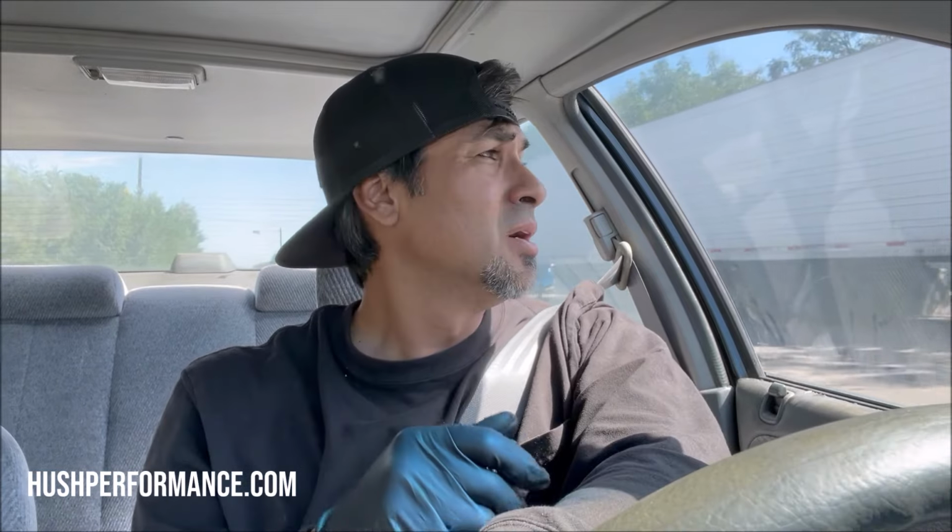But the car feels stock, even with the replacement engine mounts. We're running 62 up in the rear, and then we have that bulletproof at the transmission, and it feels fine. Feels really good. It doesn't feel like there's much engine movement. There's not a whole lot of vibration in the car. The reason that the engine is loud is because we cut the cat off and sold it off because I thought we were going to get rid of this car, but I decided to keep it. And so now I've got to track down a cat. But dang, this thing feels great, especially for not running for as long as it had.